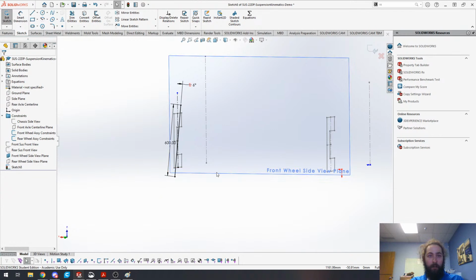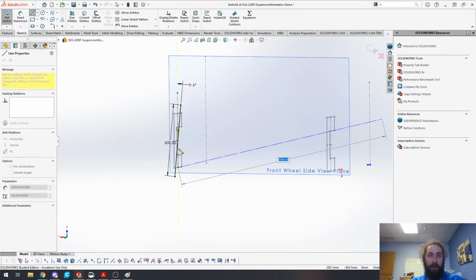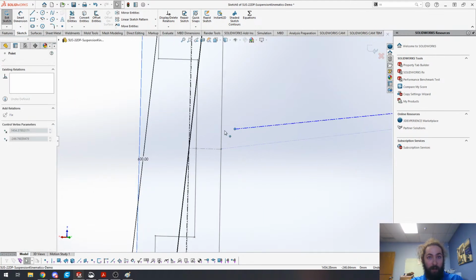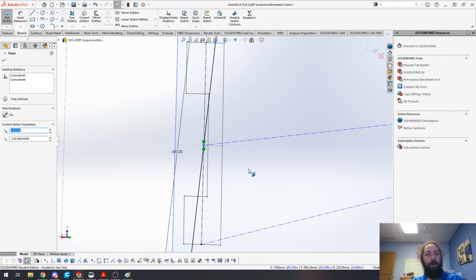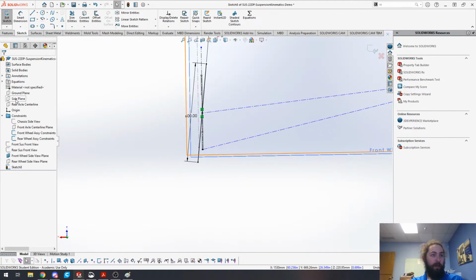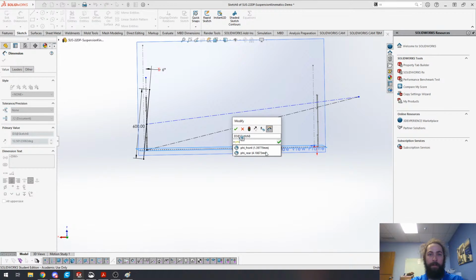And we will make 2 lines that will define our instant center. And I want to double check to make sure that that coincidence is where I want it to be. Yes. Okay. I'm going to bring the ground plane back up just for reference so that I can dimension angles off of it. And then, like I said before, from here, all I'm going to do is define this angle, which is phi in the front.